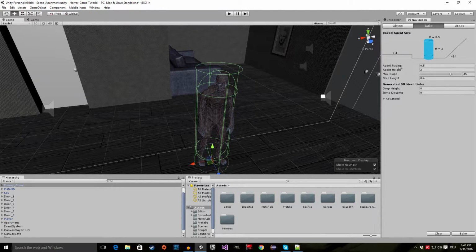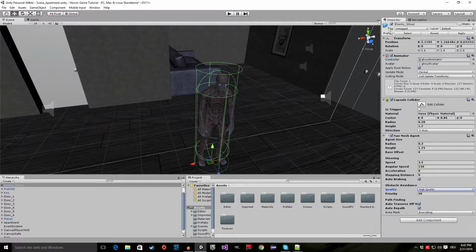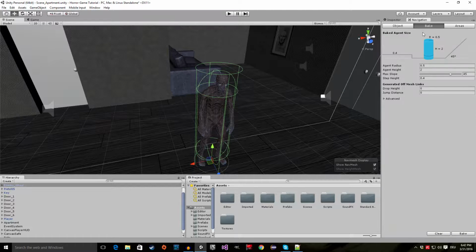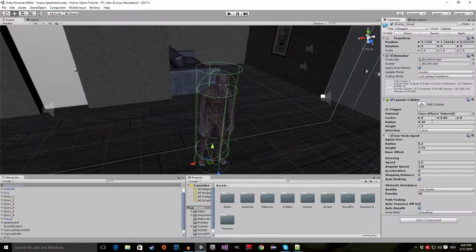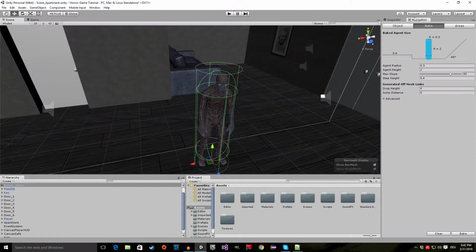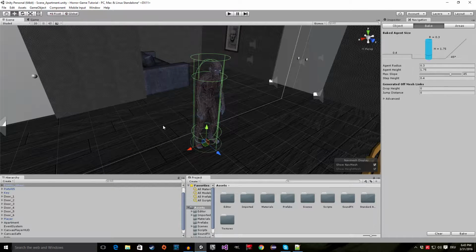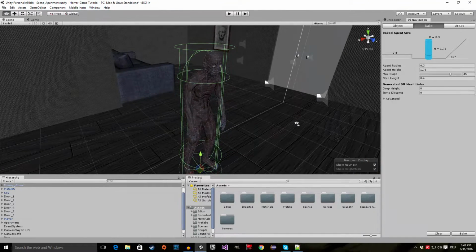So for example, the agent radius. What we're going to do is we go to the inspector and grab the radius of our enemy and just paste it in there. And we're also going to do the same thing for the height. So grab it and paste it in there. And then you can adjust things like, for example, the max slope. So on what angle can the enemy still walk on, or the step height if you have a terrain which is irregular and has a lot of bumps in it. You can change the step height to make sure that the enemy can also walk on there.